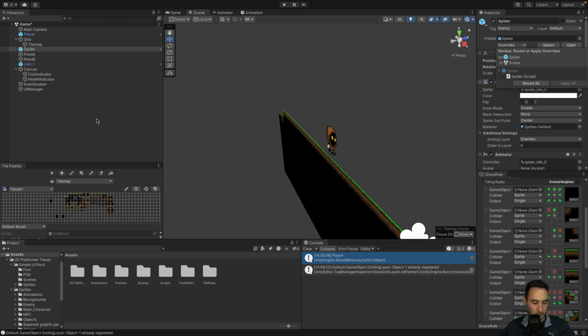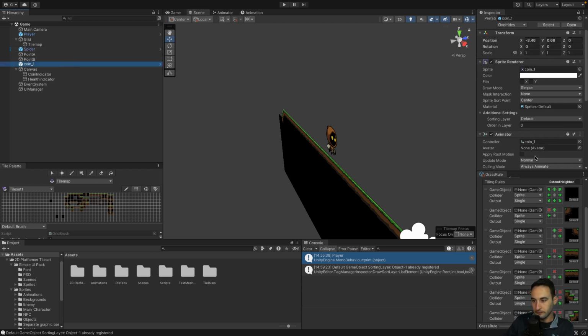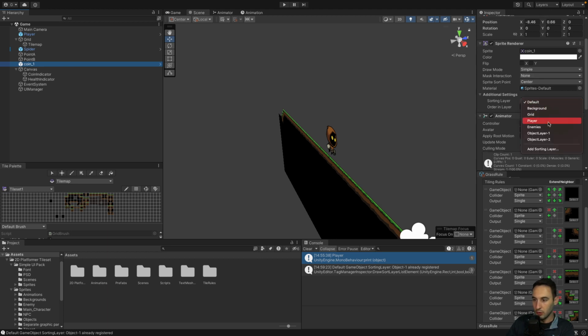Okay, so that's fine for now. Okay, so now let's start doing this. Our coin is going to be on, we want our coin to be in front of us. So let's put that on object layer 1. What else do we want?